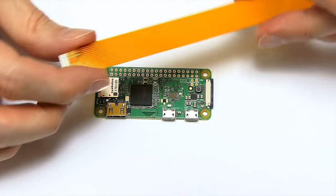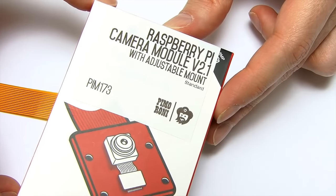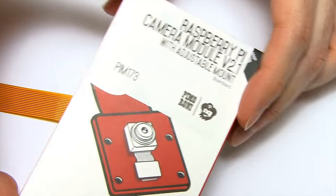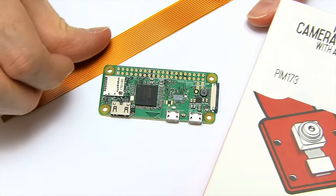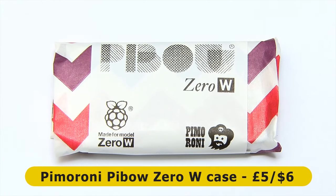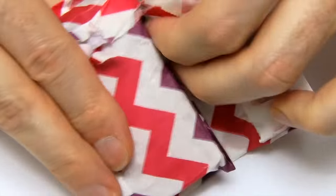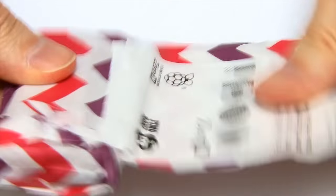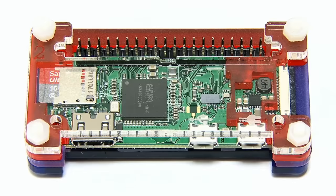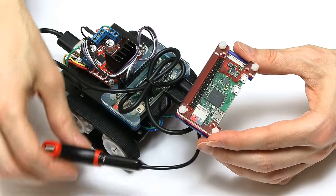And if you're thinking, "Chris, you've got a camera connector — have you got a camera for the Raspberry Pi?" Yes, I've just got a camera with the Raspberry Pi Zero W, and I will indeed be taking the camera, the LiD, and the Pi Zero W and using them to upgrade my Pi Zero Zumo robot in a future video. To make that happen, I've also purchased the latest Pi Bo case for the Pi Zero W from Pimoroni, which comes wrapped like a fantastic little present. Mounting the Pi Zero in this case will allow me to secure it on the Zumo robot with access to the camera connector, and of course will no longer need the Wi-Fi dongle.